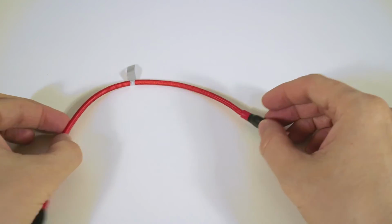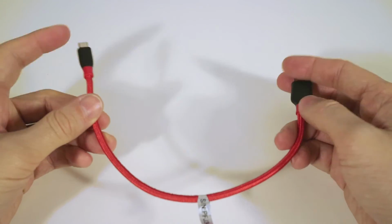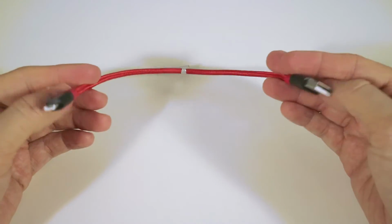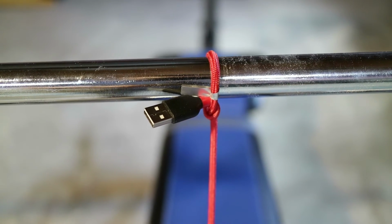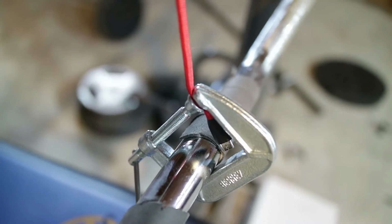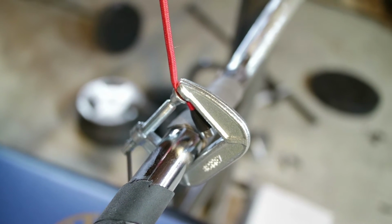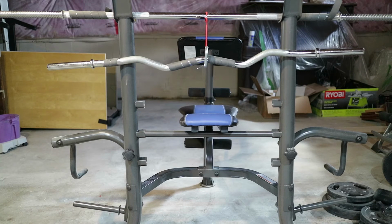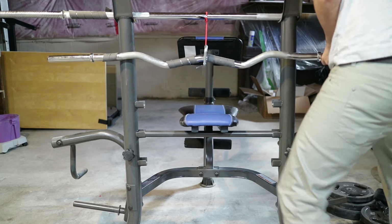Anker says it can support over 80 kilograms. I didn't have the equipment to test this claim very scientifically, but I thought I'd give it a go anyway. This is probably the least scientific way you could ever test this, so whatever you do, don't ever try this yourself. I'm willing to risk my life so you don't have to. So 80 kilograms is about 176 pounds. I'm starting with a 10-pound barbell and I'm adding 50 pounds of weight.